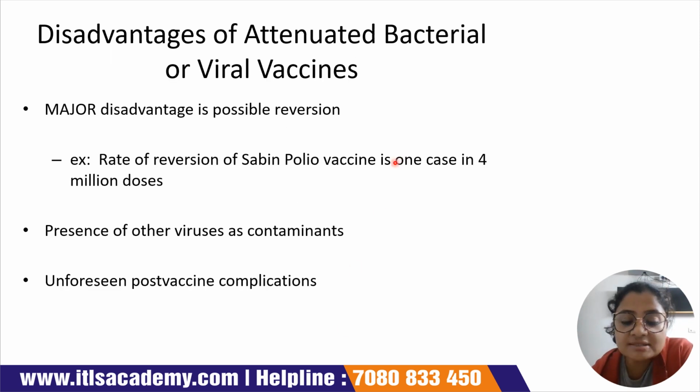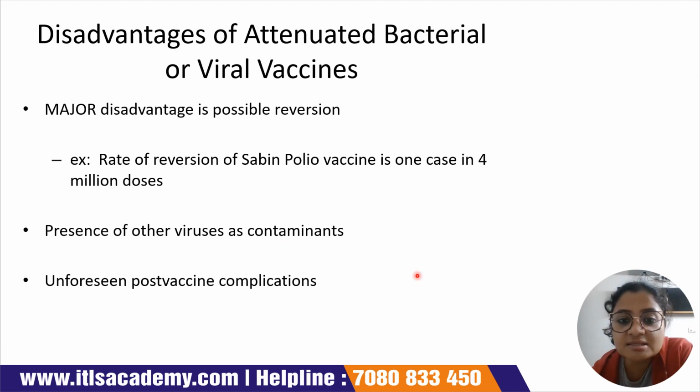Okay. Now coming to the disadvantages, the major disadvantage will be possible chances of reversion. As I mentioned, since it's a live pathogen, it can happen that instead of giving protection, it is actually leading to the disease inside the body. Okay, and it was actually found in the case of polio vaccination. It was seen in around one case in about 4 million doses. It's a very unfortunate incident, but it did occur. Okay, so there is a remote possibility that the person may actually suffer from the disease after taking the vaccine, if it's the Sabin vaccine, the live vaccine of the polio virus.